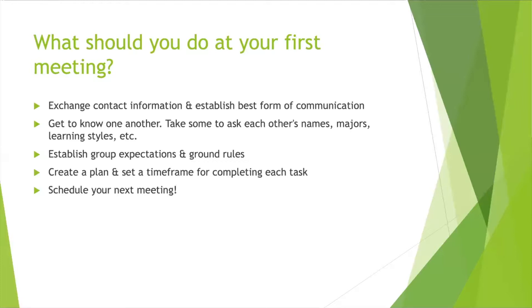And then schedule your next meeting. As we said earlier, make this something consistent. Spend the last five to ten minutes — or the first five to ten minutes — of the group session putting those meetings in your calendar for the remainder of the month, the remainder of the semester. That way it's always on your schedule and it just becomes a consistent expectation as part of your week.